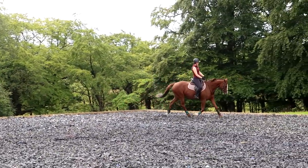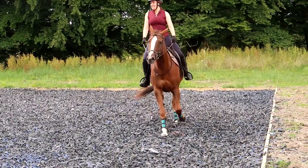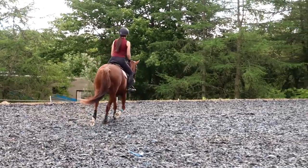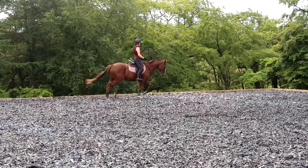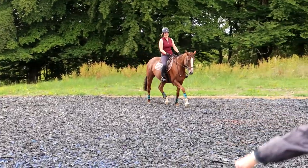You see the hind leg? It should be like a bicycle. It should be doing a circle. It should bend the hock, step under, and then push up. Keep working that hind leg. So many horses just put it straight to the ground and they wear out their hock. They just go up, down, up, down. All right, okay. That's it. That's much better behind. She's now making circles with her legs.